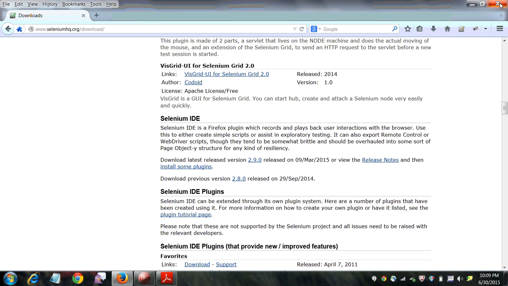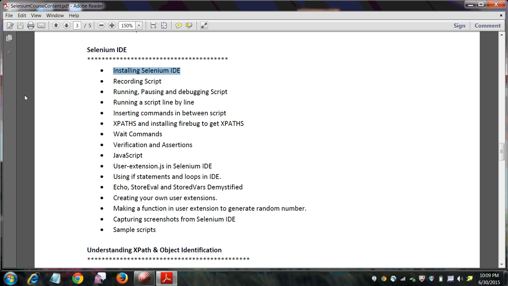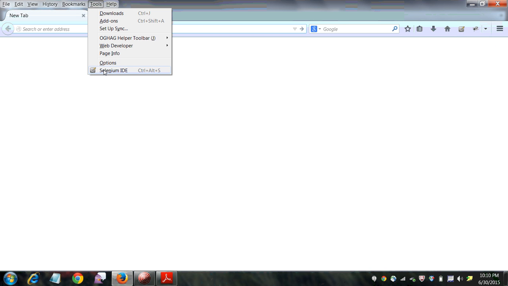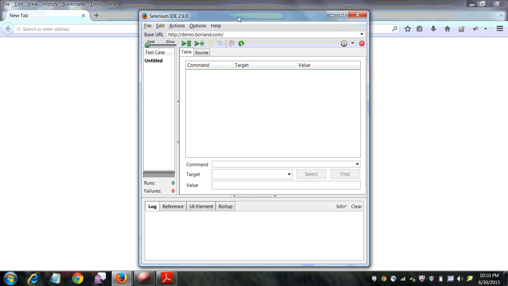Go to File, then click on Exit, close Firefox, then open it again. Then you should be able to see this icon or here also. Click anywhere, and this IDE window will open. This is the Selenium IDE window.